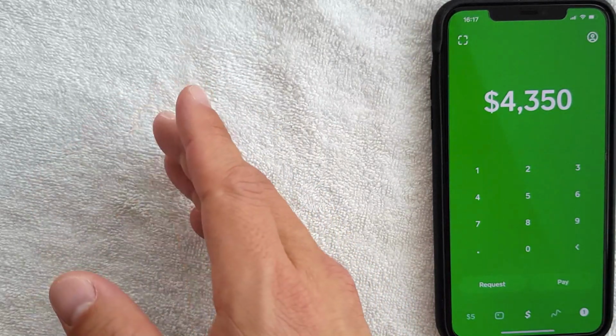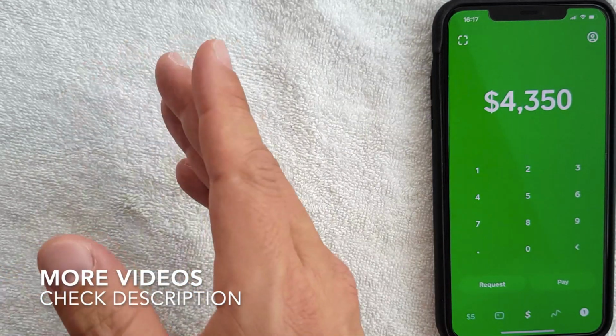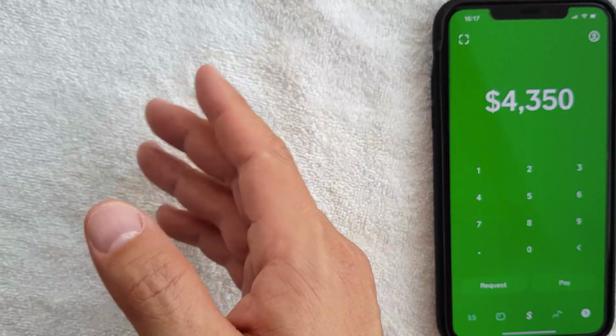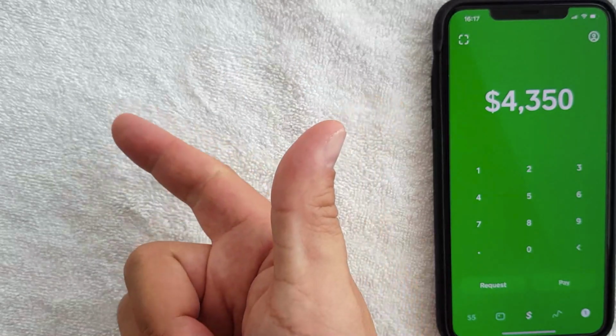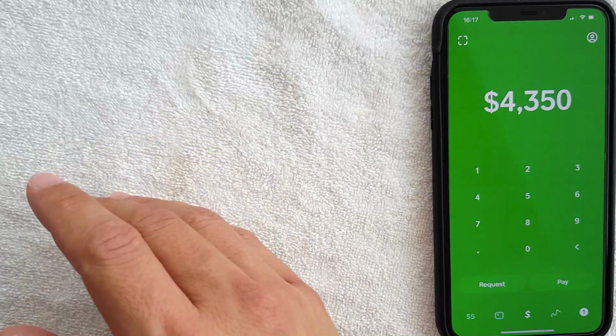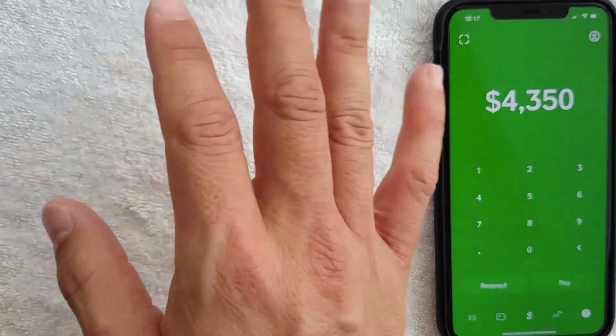Now, it's kind of an annoying process to contact customer service for your bank, and you might end up sitting on hold and then finally get through, and they say, well, we never saw the transaction come from Cash App. We didn't decline it or approve it. It just never appeared. So if that's the case, then another reason why your Cash App transfer might fail is it was blocked by Cash App.